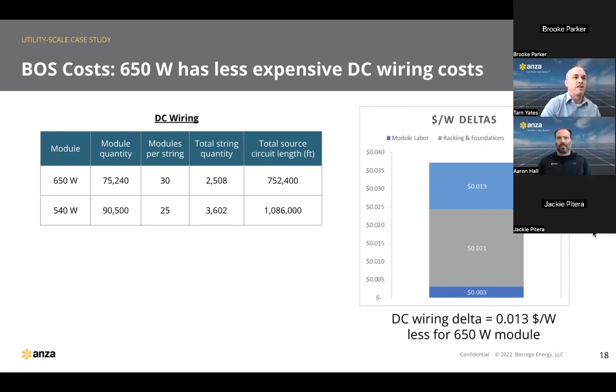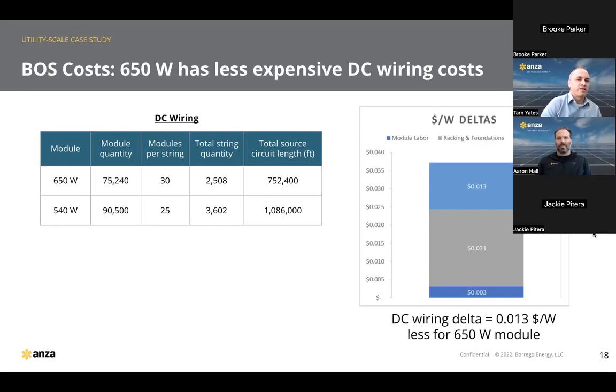So the result here is 1,100 fewer strings with the 650 and over 300,000 feet less wiring that has to be run on site. And so what we see is a pickup of 1.3 cents for the 650 watt module in DC wiring costs.